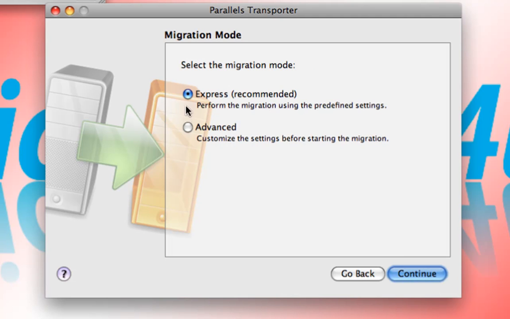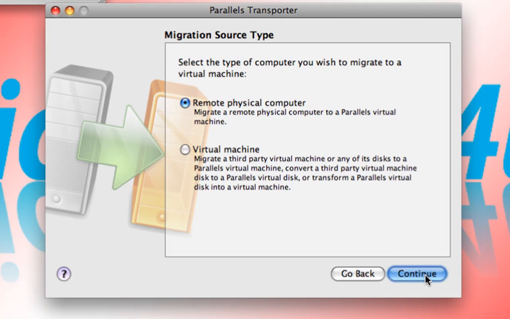And we're going to do an express transfer, and we're going to do a virtual machine. You may also do this with a real computer. For instance, if you have a real physical PC, a separate computer, you can copy the operating system and turn all of that into a virtual machine, which can be run in Parallels.